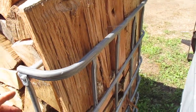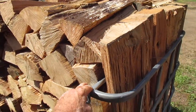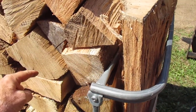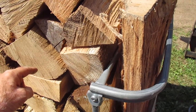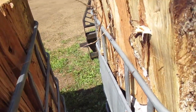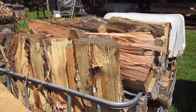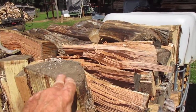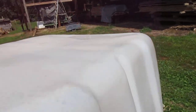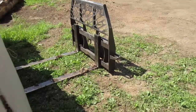How I stack them is I put them in to get a little more room out of the crate. I put these in the upright. Now this bar here is usually over one more rail, and I drill these and move these over. It doesn't take but a short period, but then it gives me a good place to rack them, and I get a little more in there. I try to keep the tops fairly flat so the lids fit on, like that one down there. Sometimes you mess up, sometimes you do good. It's just a goofy way that I do it.